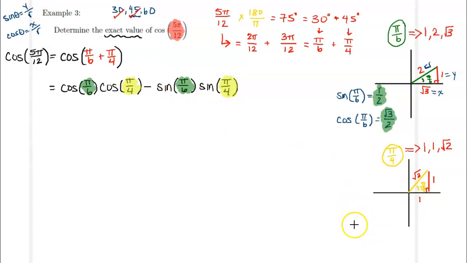Finally, we are going to state our two ratios. So we're going to find the sine of pi over 4, and then we're going to find the cos of pi over 4. When this is my r, that is my y, and that is my x. So sine is y over r, so it's my 1 over root 2, and my cos is going to be x over r, so also 1 over root 2.